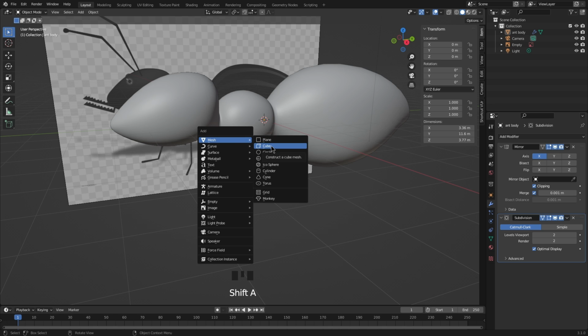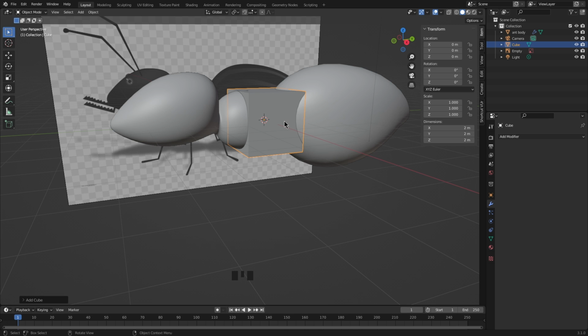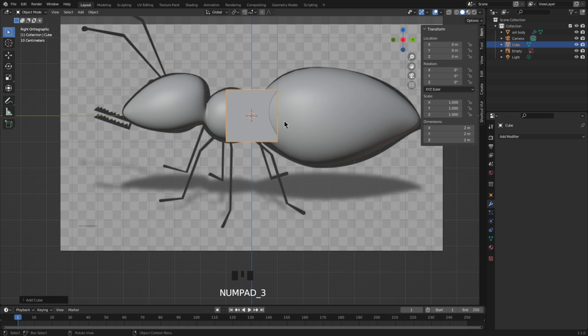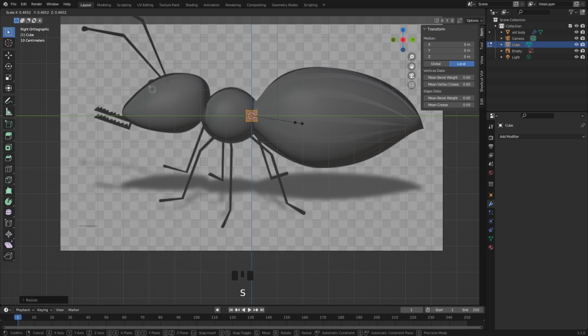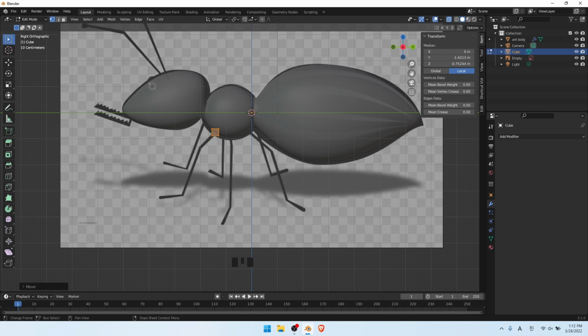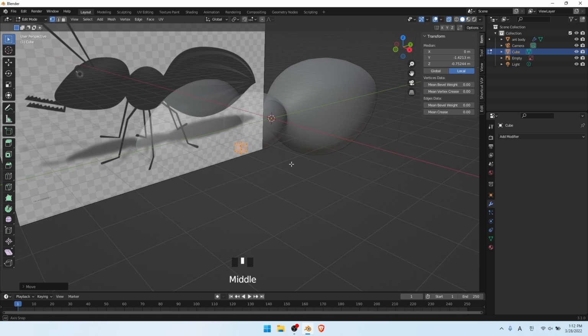So in object mode, we're going to add another cube. Scale that down some. We'll move it right there, and this will be the first leg.